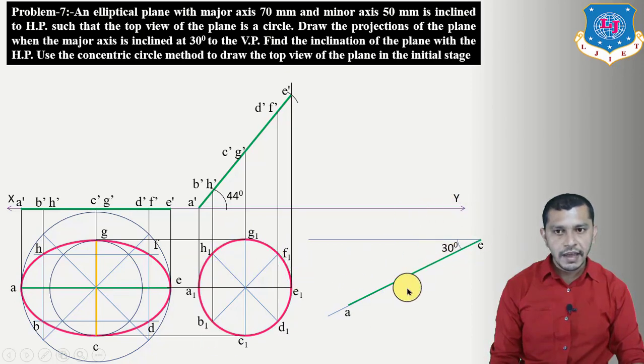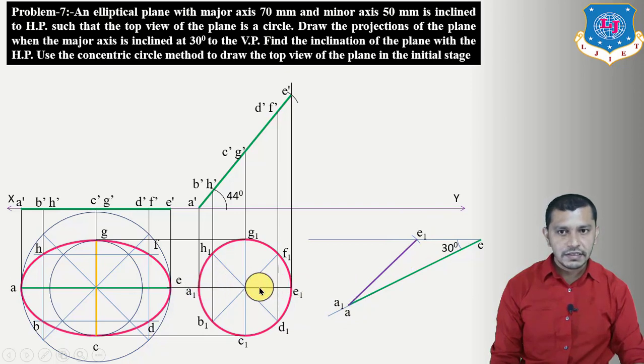So we will find the beta angle for A1 E1, because right now the angle of AE is given, that is our true length. So we have to find out the angle for A1 E1, which is our plan length. So now measure A1 E1, take center at A and give an arc on this locus. Here we will get E1, and this will be our A1. Connect these points. This will be our plan of the major axis, which will be the diameter of this circle. This will be our beta angle. Now mark the center of the circle on A1 E1.